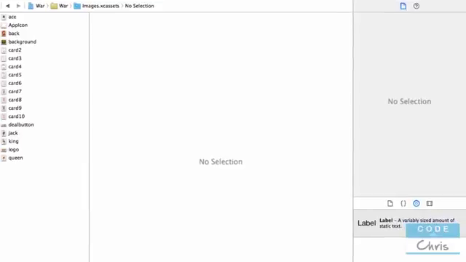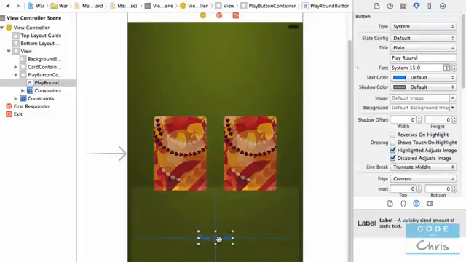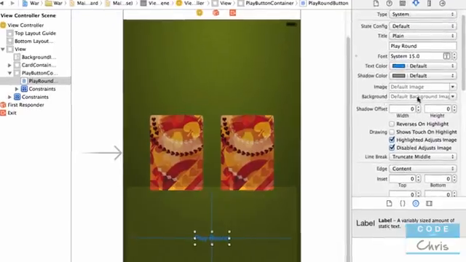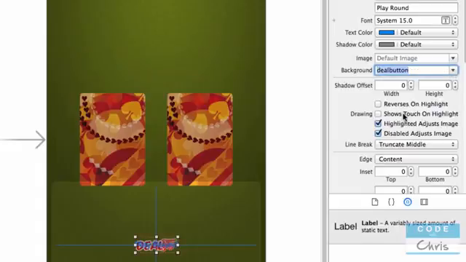Okay, now let's go into our storyboard. Now to change our button, you can see that the background image has taken effect already. So in order to add an image to our button, we're going to click the button and go into the inspector pane on the right hand side. If you scroll down, you see there's image and there's background. If you specify background and you pick deal button, you see the image is going to appear there, but the text is going to appear on top of it.